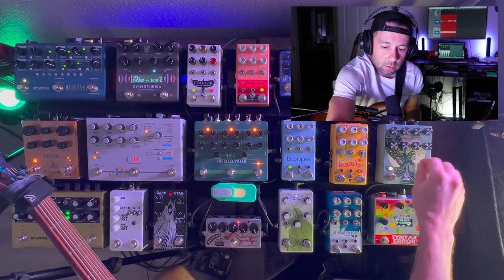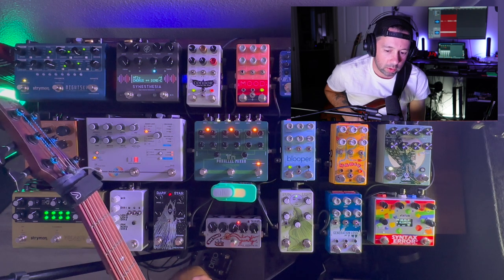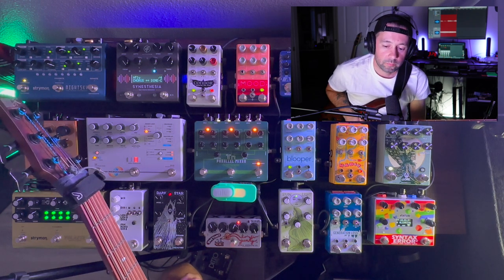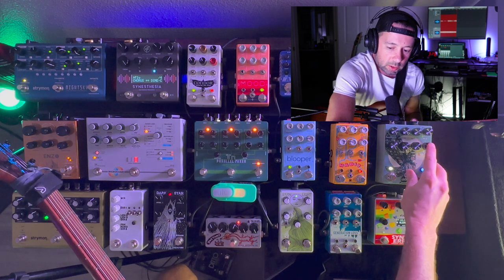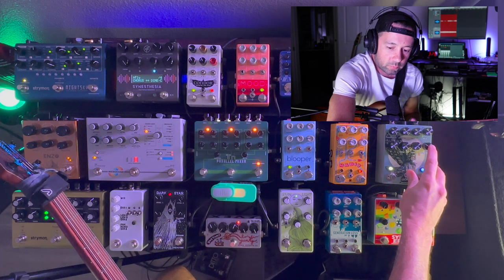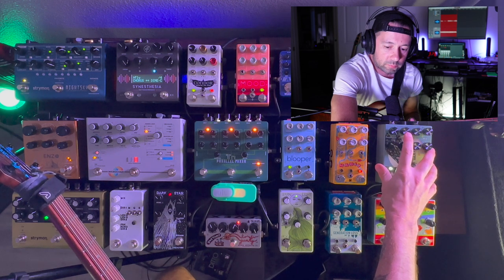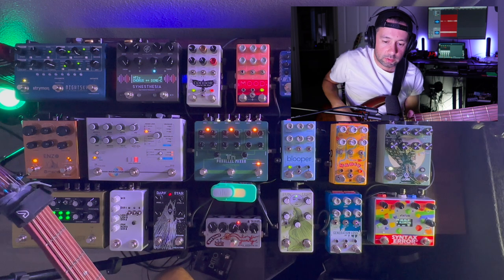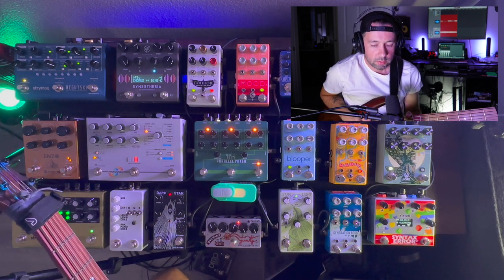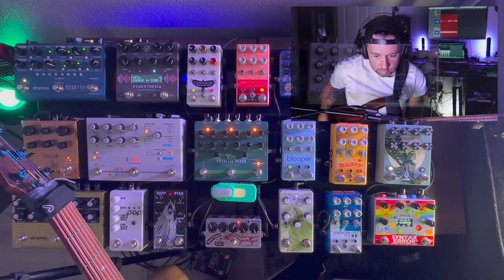I'm going to use Lore with, yes, full 100% wet, and I'm going to do a swell loop with Ditto times 2. So I have a reverse delay and a reverse reverb on both reverb and delay. Their feedback and decay are maxed out. No modulation, just smooth reverse delay and reverb. Let's see what that sounds like.